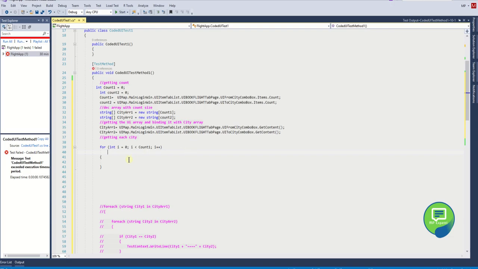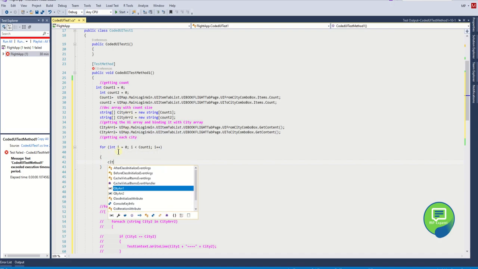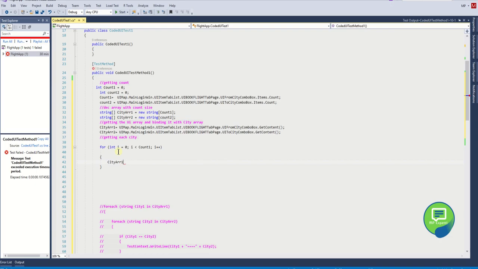So we're going to get the city array value, like city array dot I. Okay, let's not do that right now.